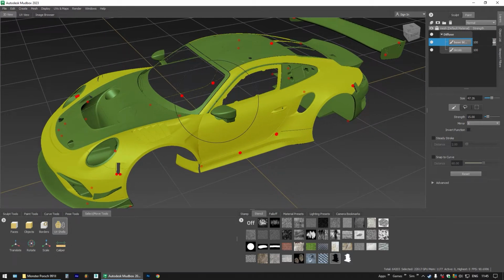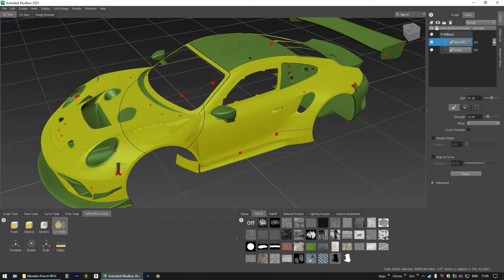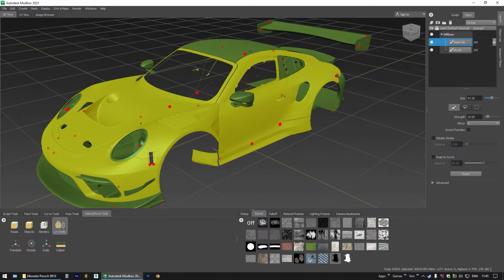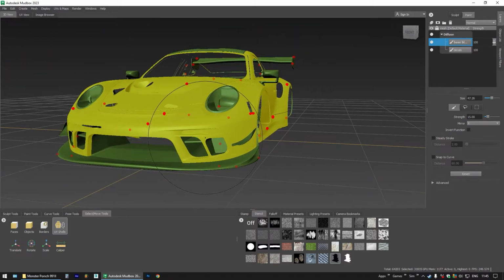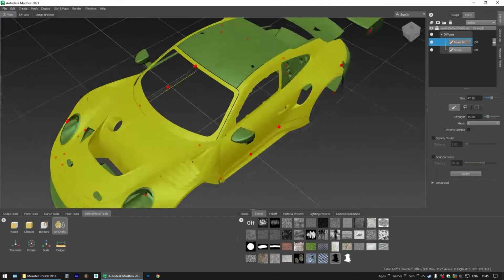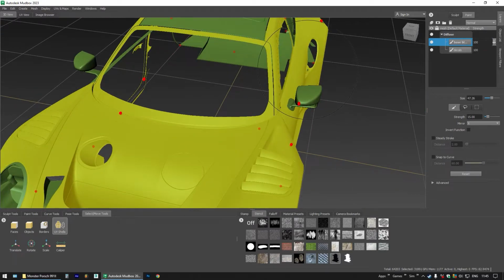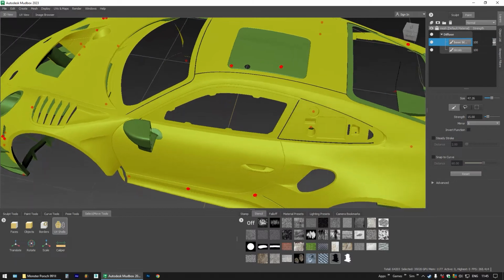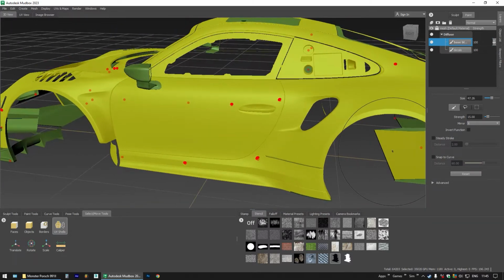I'm selecting all the parts where I want the black stencil to go. Control and click will deselect.